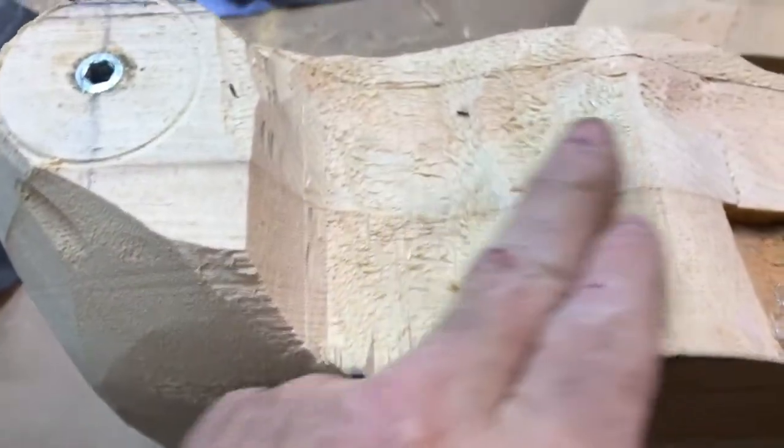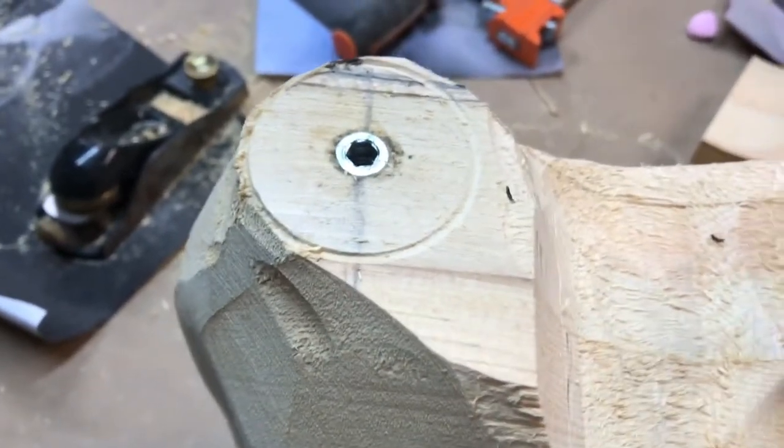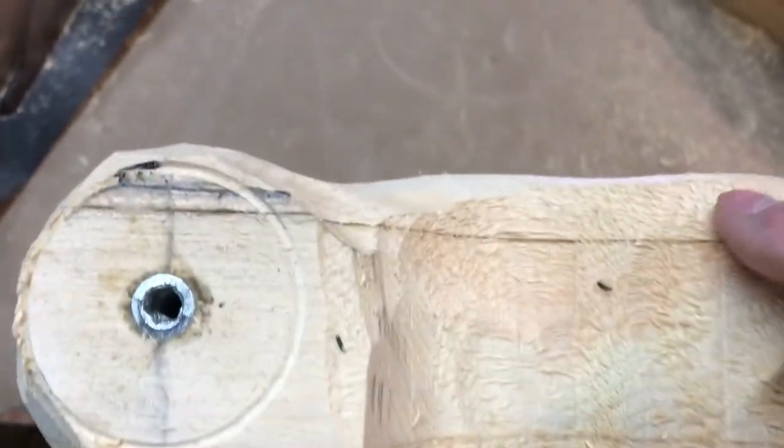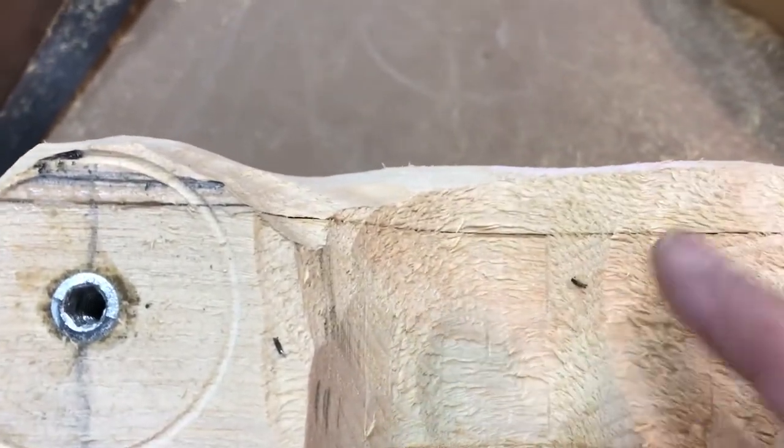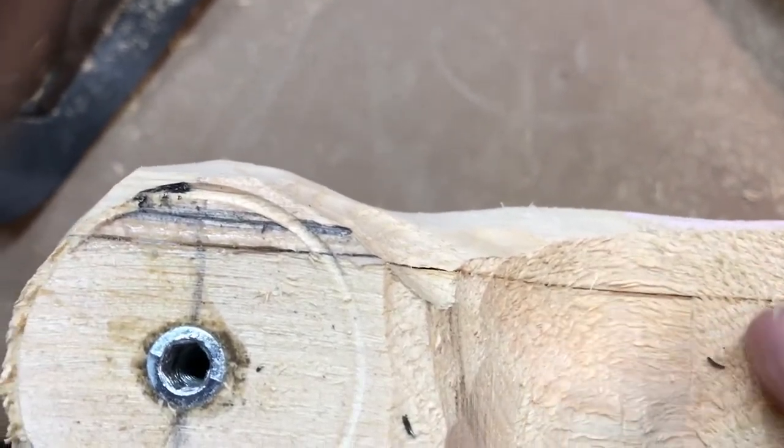I've got to come out here. I've got to work on this eye socket. There's a big cavity behind the eye socket. And this part I'm going to take off, but I'm going to put the upper eyelid, upper eye hole in this area.